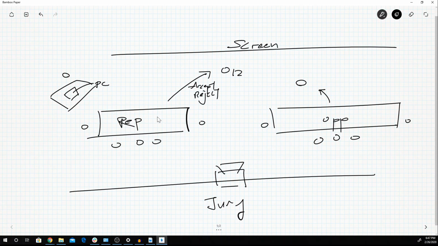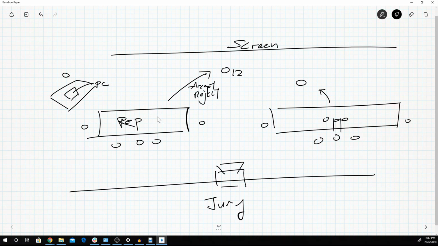And your job as a volunteer is to operate the computer, which will have a timing software on it. Pretty much all you have to do is click next. Okay, and then there will be a timer. There will be a clock showing for both the reporter and the opponent. They're going to be able to see the clock and see how much time they have. So it is better for them to do their time management.